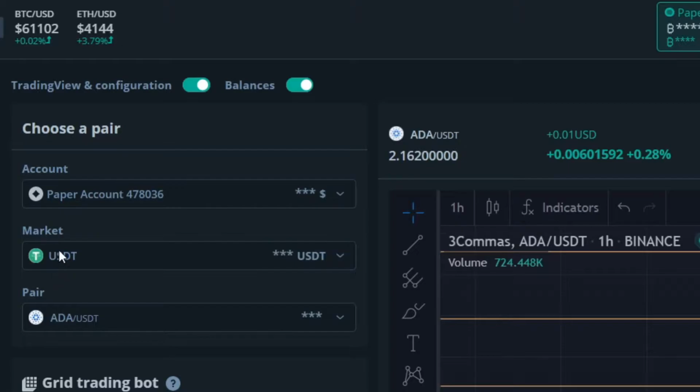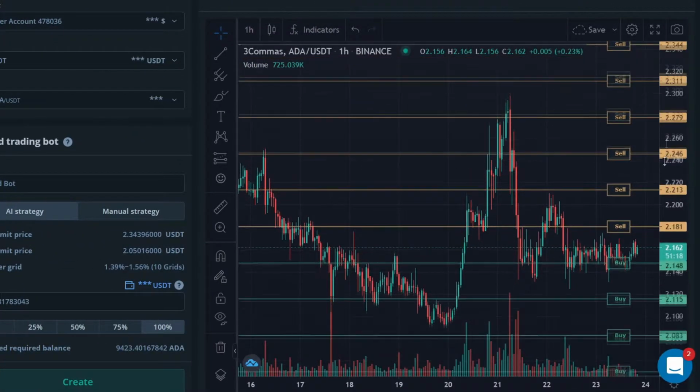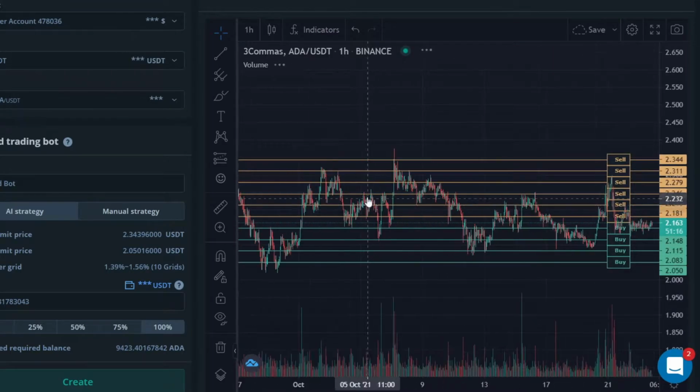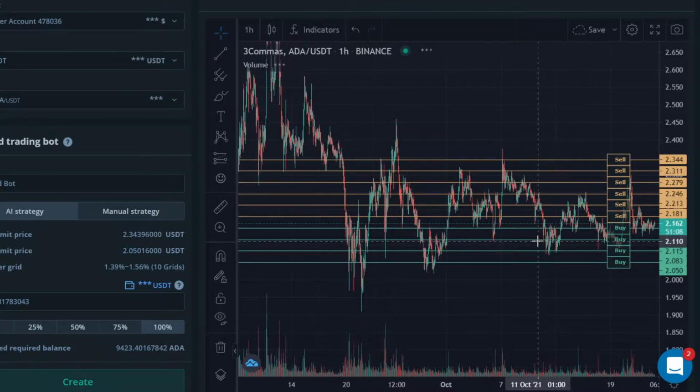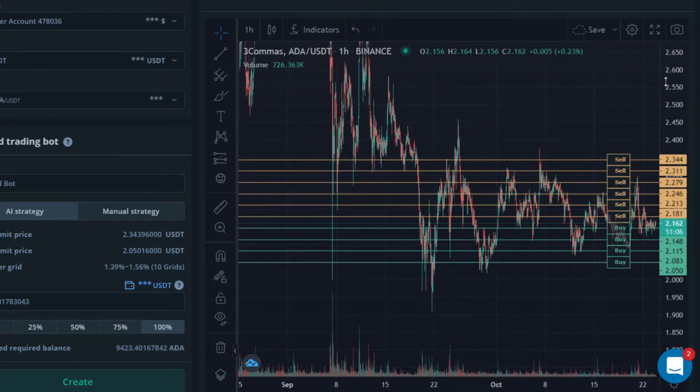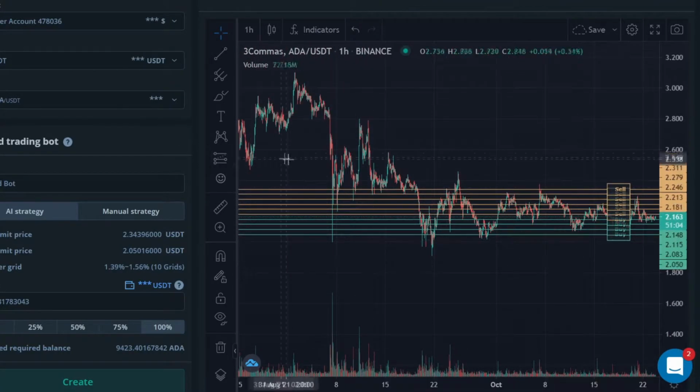So I'm going to be using US dollar Tether for this and ADA, just because it's been hovering around the same price, I'd say, pretty close. Sideways markets are definitely the best for grid bots, because you don't have to go back and edit your grid bot if it falls out of favor, like this example right here. The grid bot would not be working with what's currently set because this price is not in it.